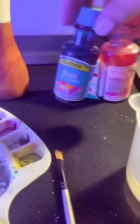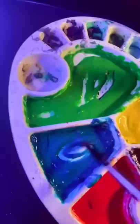Don't know how much to add, so I'm just gonna add a whole bunch and hope it works. I'm gonna add some water. I don't know how much to put, but oh, that was definitely too much. Mix, mix. You need this, right? Okay, this kind of looks like it might work, maybe. Okay, so yeah, it does not work.